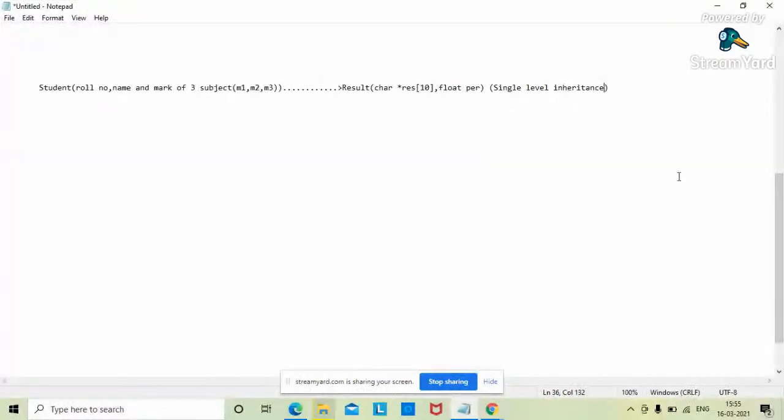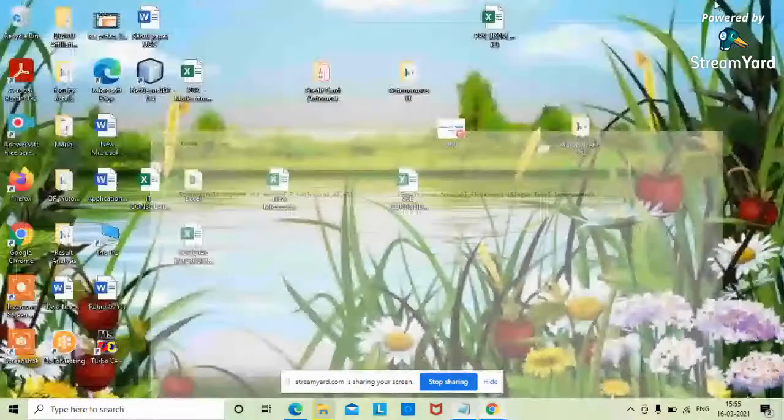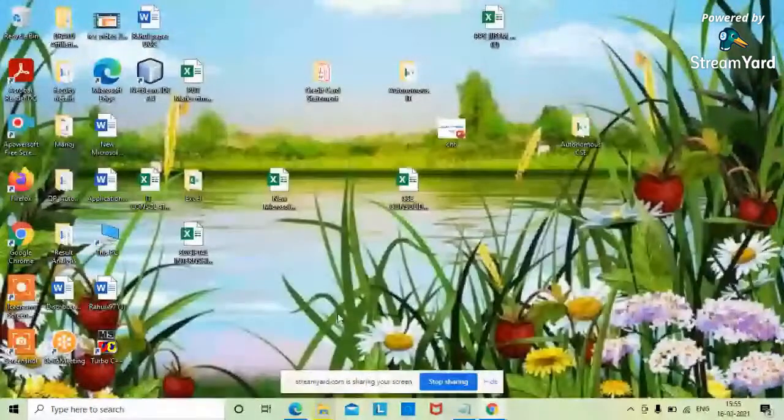For this program, we create a single function, and that single function is able to send the marks of three subjects. So just go for the program.